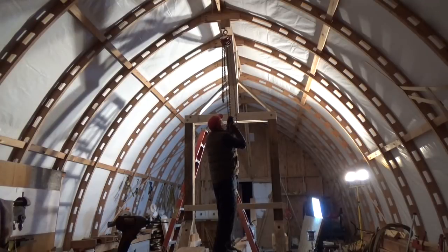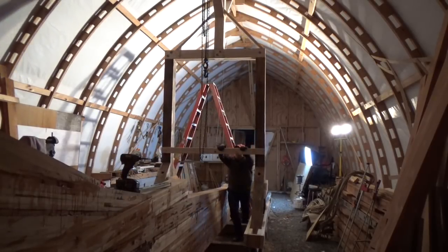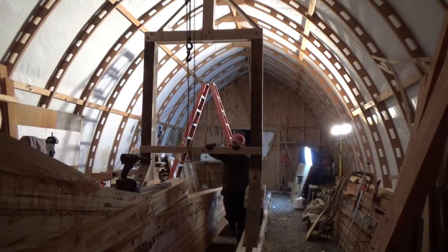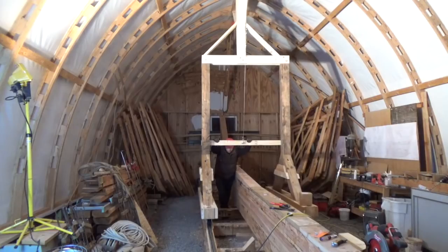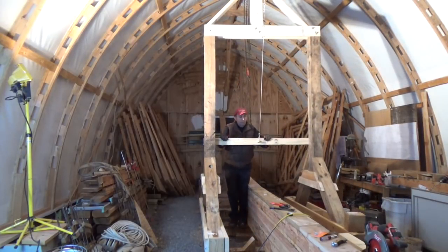Holds me pretty good. And there's our rolling gantry crane. It doesn't move like air, but it moves pretty smooth for all the weight that it is. Maybe a couple more diagonal supports at the top here, but otherwise I think it's pretty much good to go.